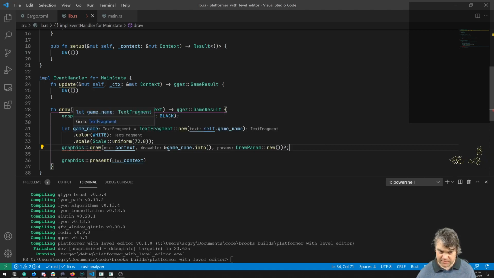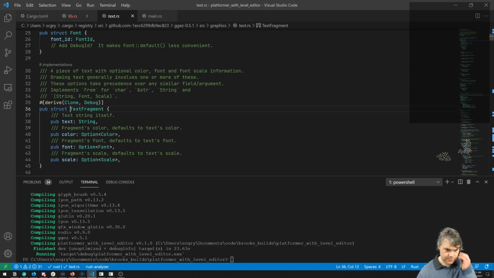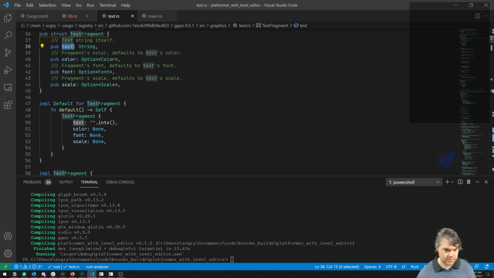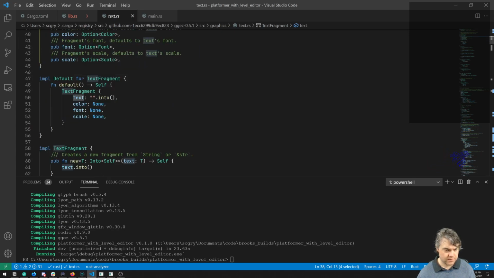It's a text fragment. Okay, yeah, they take a string and they turn it into, so that works.